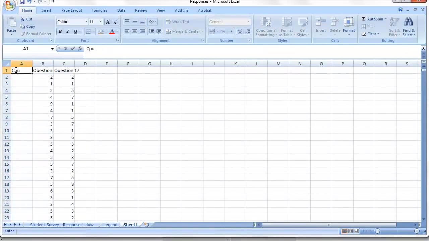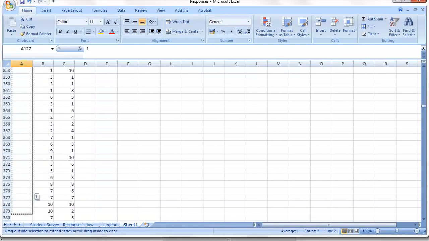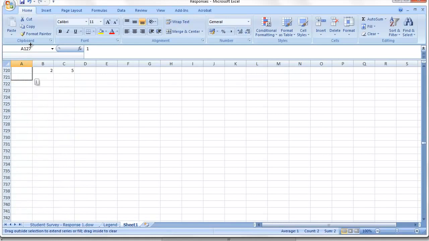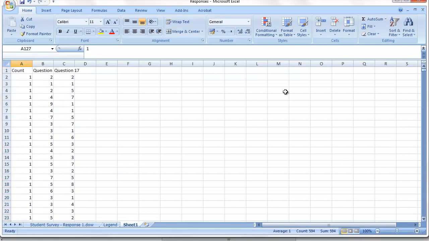I deliberately started with column B because in column A I want to include another variable. Let's call it count, and we're going to have ones in this column only. Okay, so it's all going to be ones, and we just want to fill that against all responses. You see there's a gap here in response question 12, so the automatic fill doesn't work. So we'll just have to drag it all the way down to 720, if I remember correctly. 720, here we go.